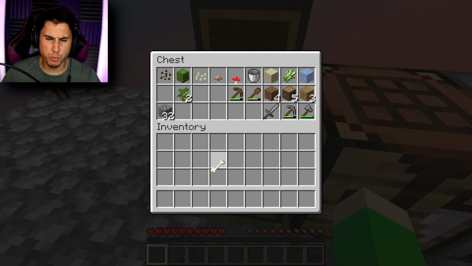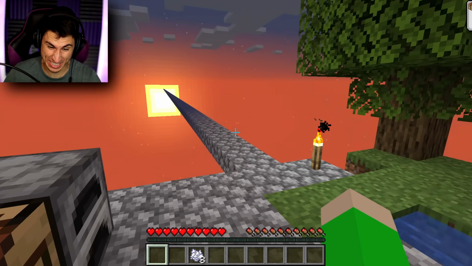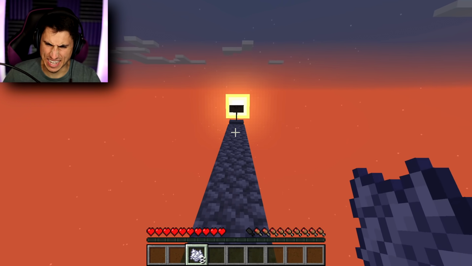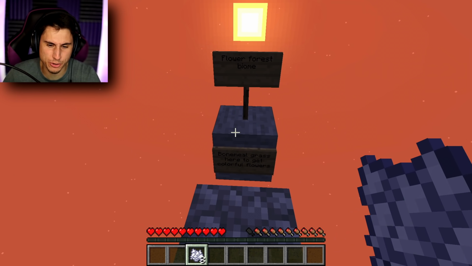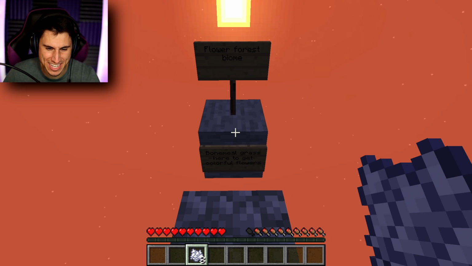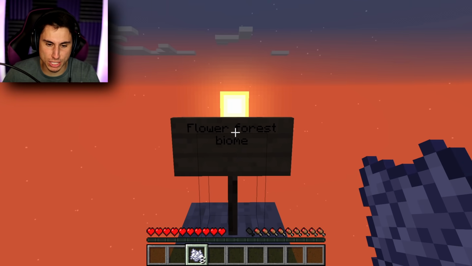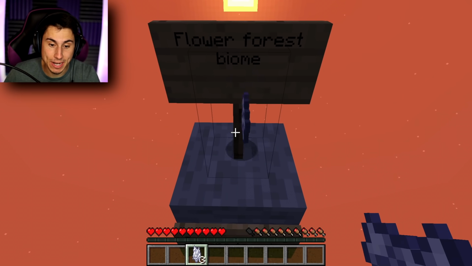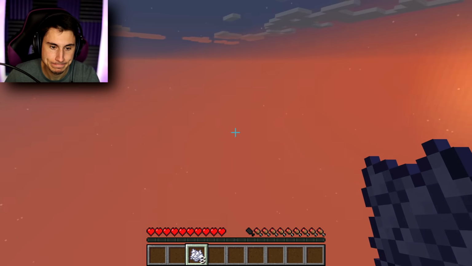So I do have one bone, so let me make bone meal really quickly, and let me go back to this darn flower island. Okay, I got the bone meal. So is this actually gonna work, or is this just another floating useless block of cobblestone? Bone meal grass here. I don't even know what bone meal grass is. Can I do anything to give you the darn bone meal? Can I throw the bone meal on there? That's not gonna do anything. It's just another useless block of cobblestone, isn't it?